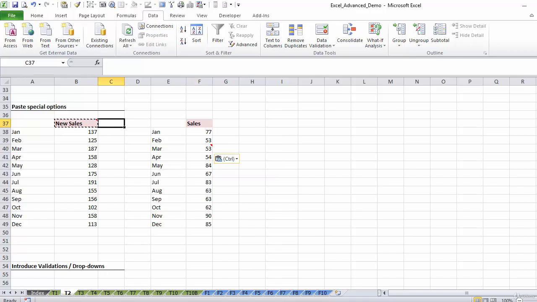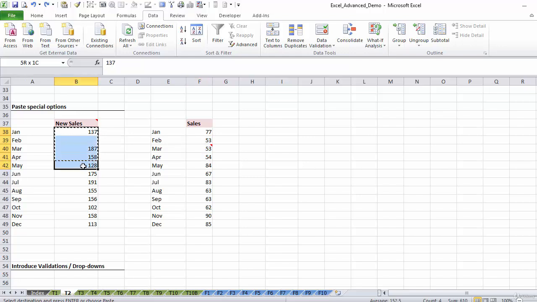The Paste Skip Blanks option does this. So let's say this cell is empty. If I copy this and paste this here, you see it copied the empty cell as well.